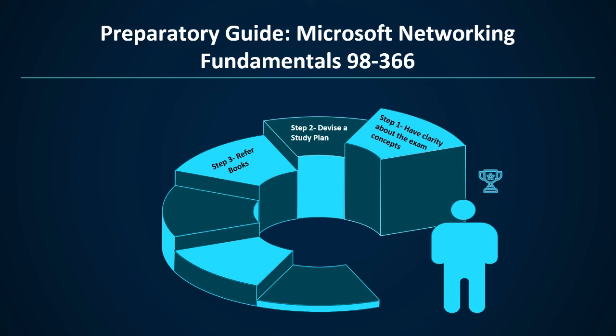Another recommended book is Windows Server 2016 Administration Fundamentals. Step 4: go for a training course. Achieving Microsoft certification is quite a task, and a training course is an important step in your preparations. Microsoft offers two instructor-led training options to help you prepare for the exam. Step 5: attempt practice tests. The most important step in your preparatory guide is to attempt practice tests.